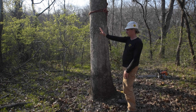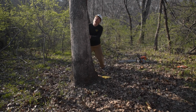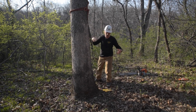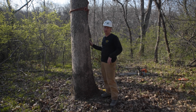First of all, just like we did our laying path, we're gonna want a nice clear space around this thing so I can move around it and not have to worry about tripping, because I'm gonna have a lot of attention up where all the hazards are, making sure they don't fall. So that's number one. Number two is you're gonna want safe places to go, an escape route at the end of the cut, and then if anything else goes wrong.